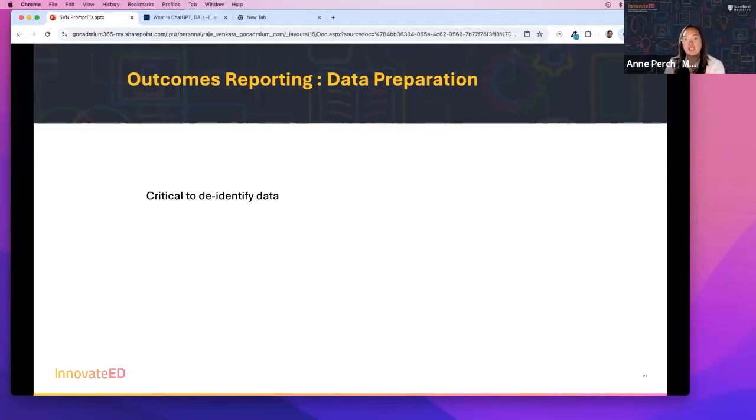And then secondarily, I even de-identify by not referencing any of the activity names. I'm not referencing or mentioning my organization at all in any of this, strictly the question, strictly the data that comes out of it. And so with that, I'm going to hand it back to Raja to help us walk through the rest.